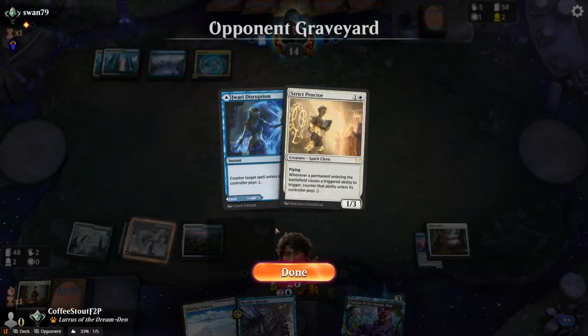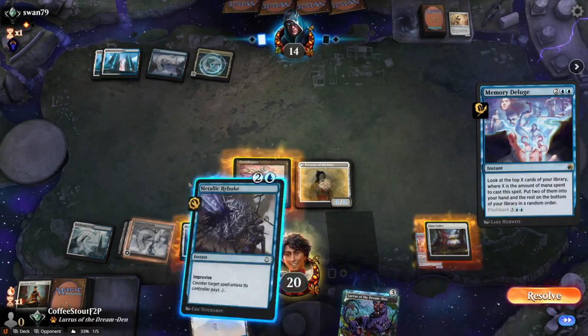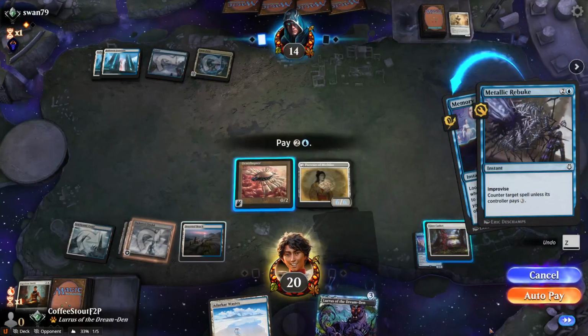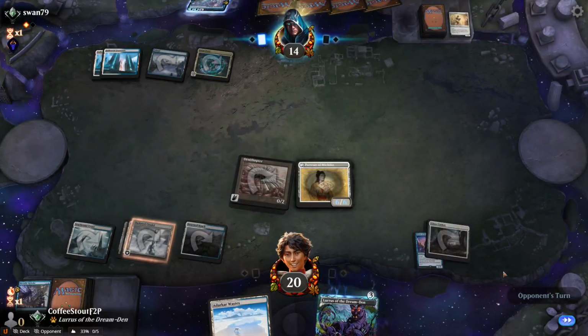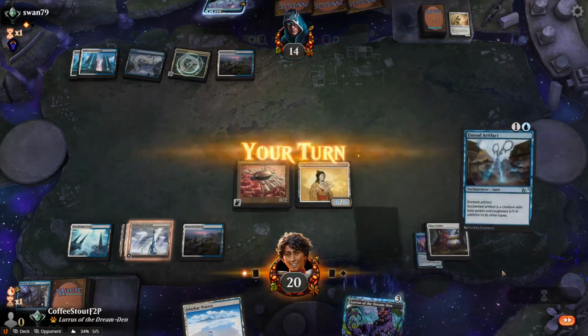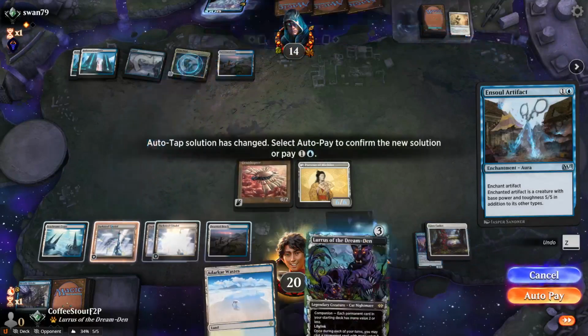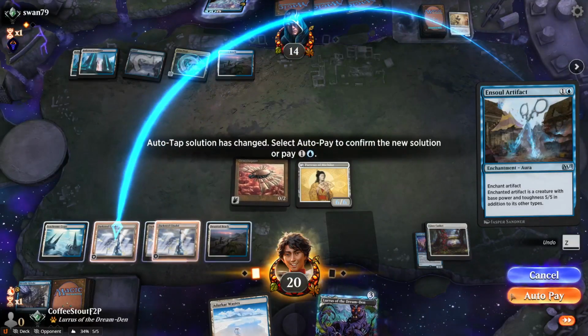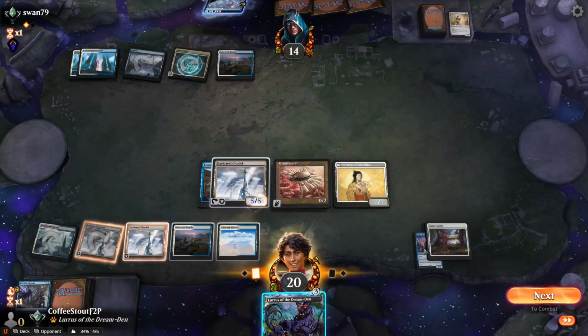Teferi costs 4 or 5. Memory Deluge. We rebuke that. He cannot pay for it. Okay, Ensoul Artifact. Put it here. Auto pay. Whew.